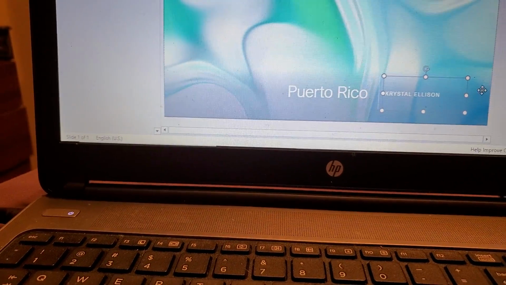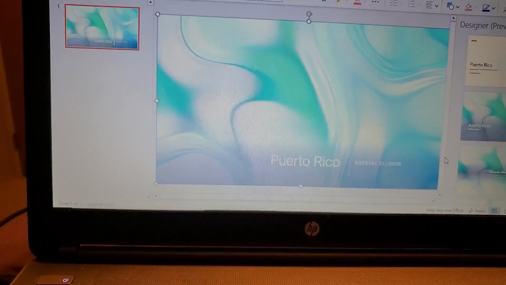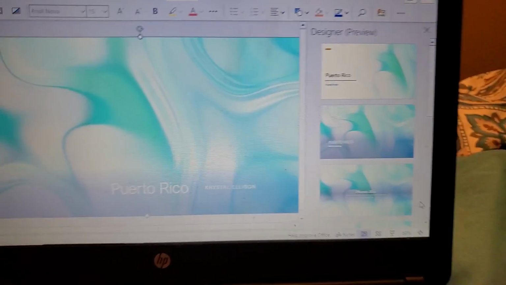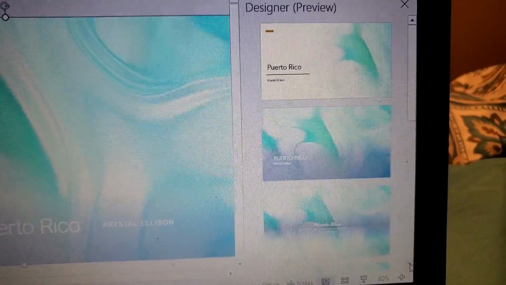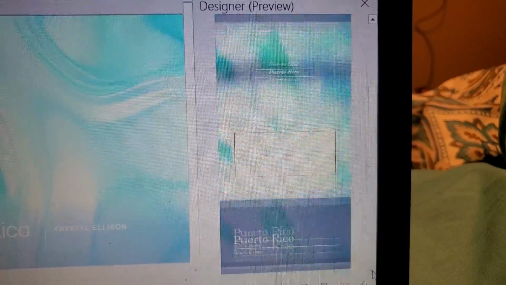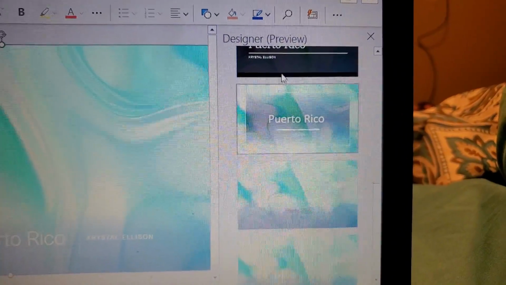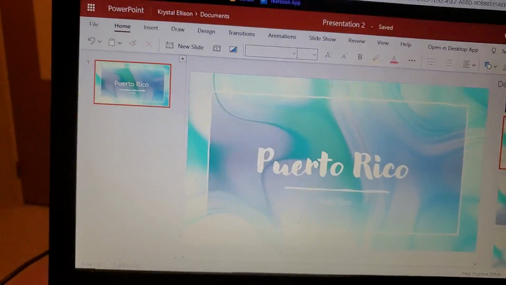All right, so we've got that slide done. And once you do that, it will give you a few options over here of other ways you could do it instead of having it like that. So if you see one of these that you like better, it'll do this the whole time you're on here. You are more welcome to choose one of these. If you click on it, it will change this to your slide.